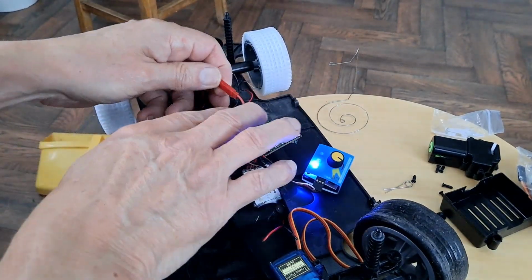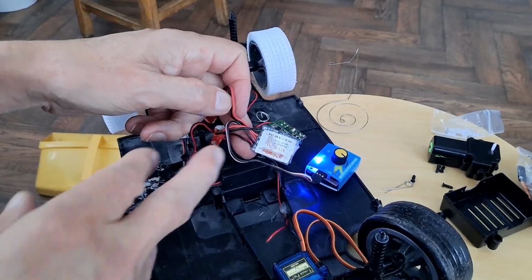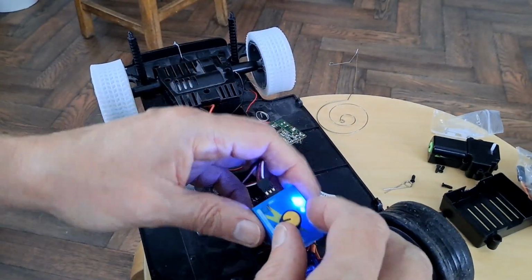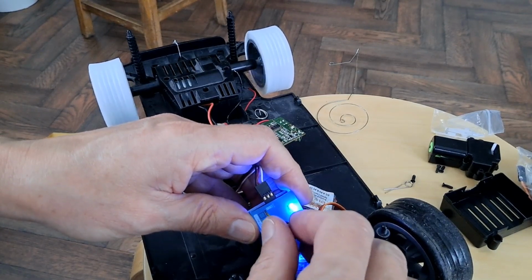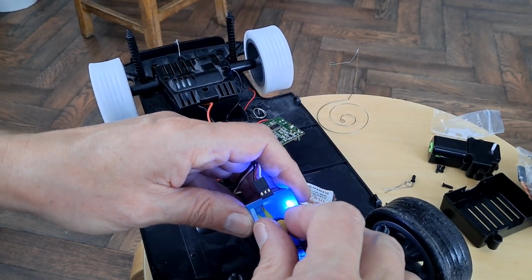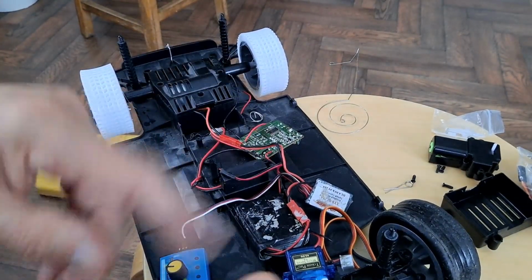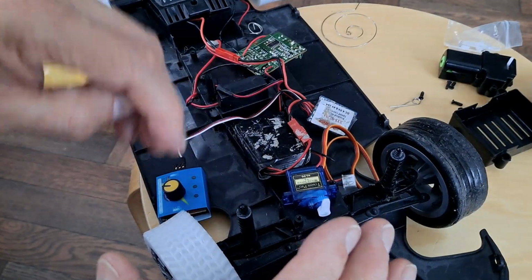Well, I've taken the opportunity to put a JST, is it JST, connector on the motor. I've got a 20 amp ESC there, which is probably not enough to run it full pelt. And I've just got a 2S lithium ion battery there and a servo tester. So that bit works. So we need to sort out the steering, which is what we originally started looking at when I started this video.